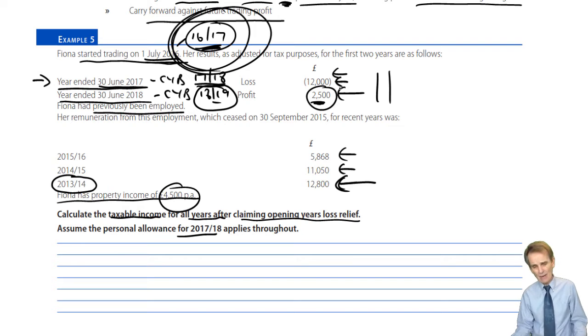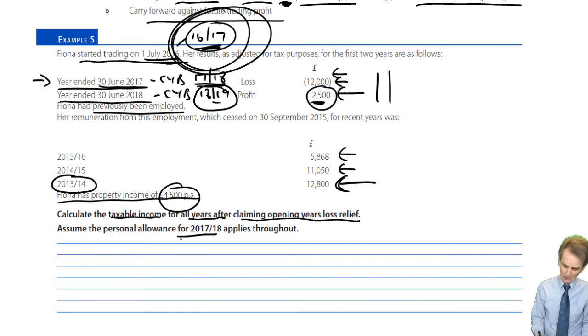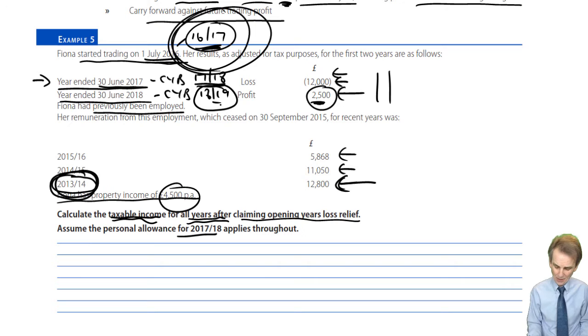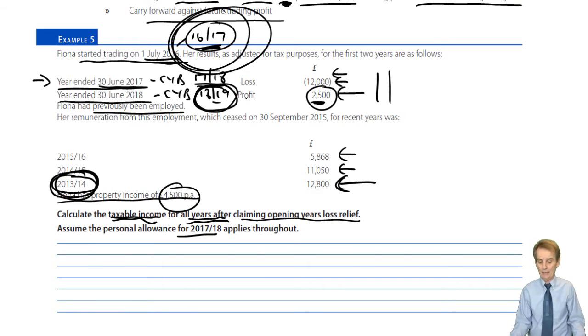And then there'll be a very extensive exercise because here we want the taxable income for all years. And as we've seen, that's as early as 13-14 going through to 18-19. We're going to need a lot of columns here in relation to what we will record. But we'll come to that next. So if you pause therefore at this point, get those figures, and then we'll continue on together.